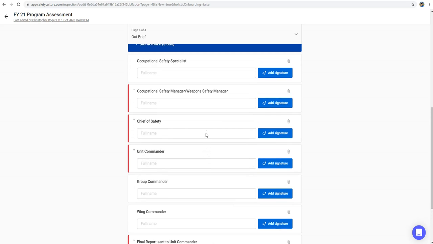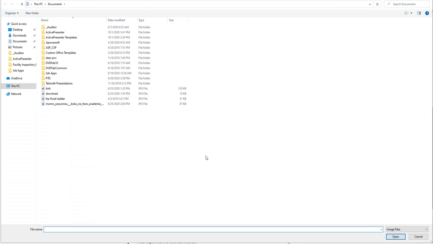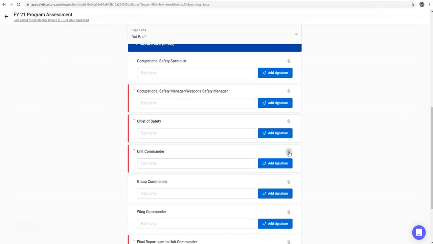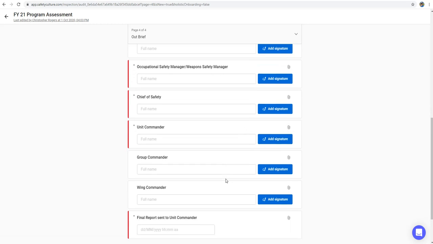If you are using the tablet, obviously you can just click add signature and you can have that person sign it. Because I'm not on the iPad or mobile device, it pops that up and you can go search for a signature. You can also attach a document in here that has a signature. So if you're using a free version or you're using it on the web-based platform here, you can actually just print out this page, walk it around, get it signed, and then upload to each one of these. Just upload that signed document right here for each of your signatures, and that'll work as well.